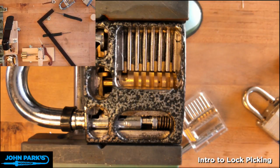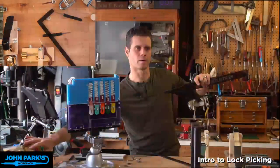And now I'm going to use a really large lifter pick or hook pick. As you can tell by the shape of it, it's kind of like when I'm pushing up on those pins with my finger. It's that same shape, and the idea behind this is to be able to, oh, let me switch cameras. I'm showing you things you can't see. Sorry about that. There we go.